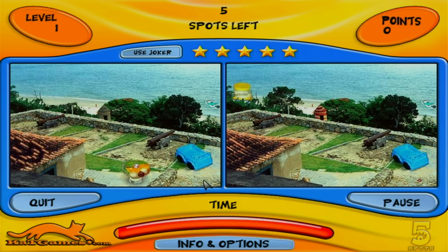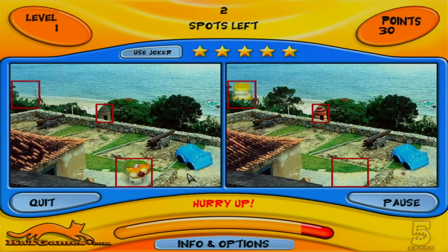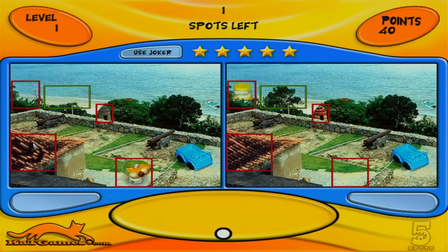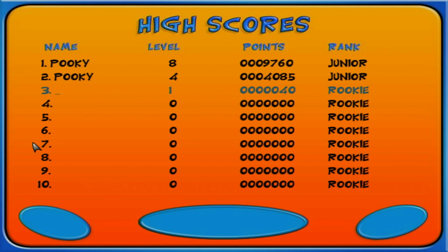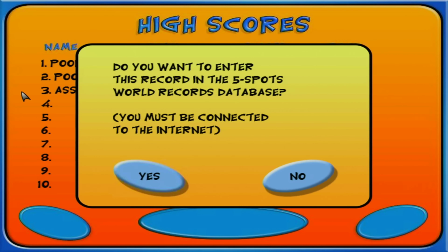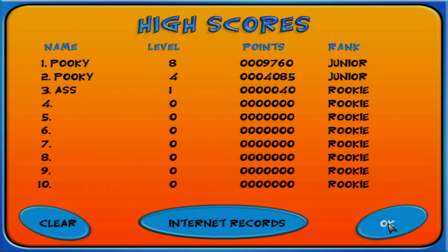Oh god. The sounds, wow. Oh, come on. It's so easy. Okay, I'm stumped. Where's the difference? I'm just gonna start clicking in random spots. It says, hurry up! Oh, the roof texture? Come on. Pookie outranks me. Aw, I'll never make it to the world record database. No. Okay, it's time for you to go away.